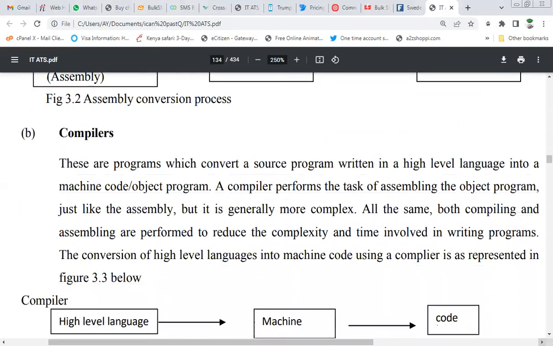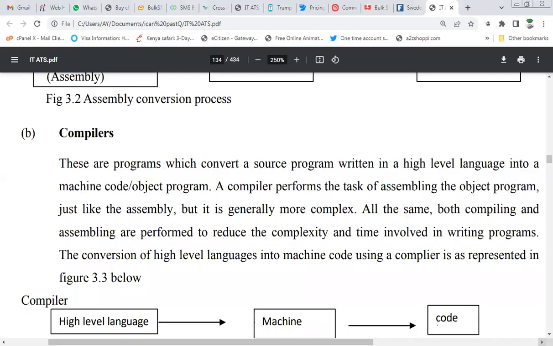The compiler is what we normally use freely. These are programs that convert a source program in a high-level language. So the assembler is a low-level language translator. The compiler is a high-level language translator into machine code or object program.